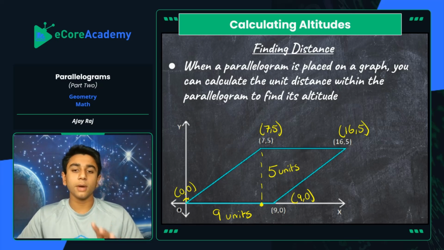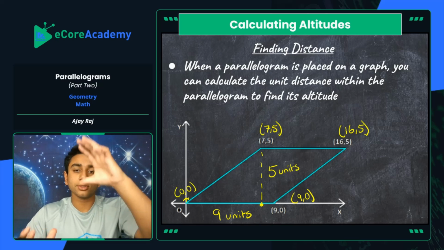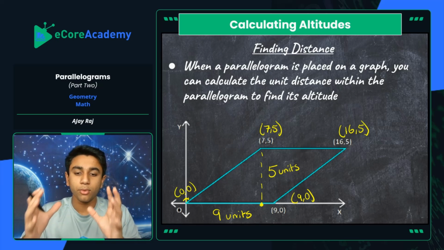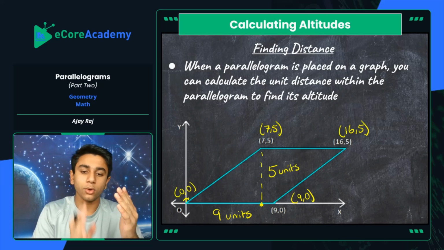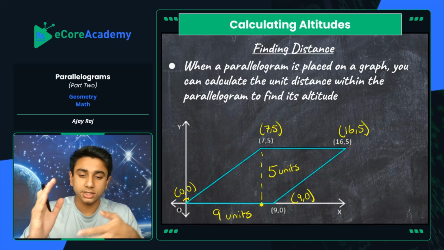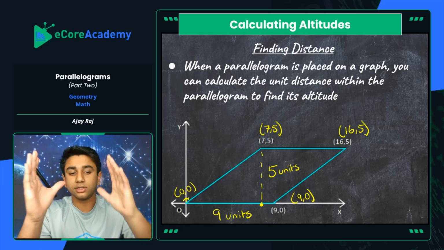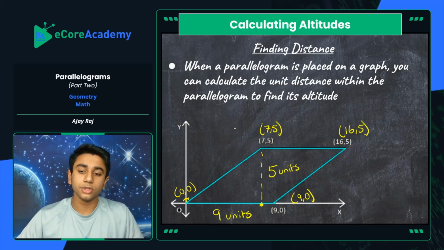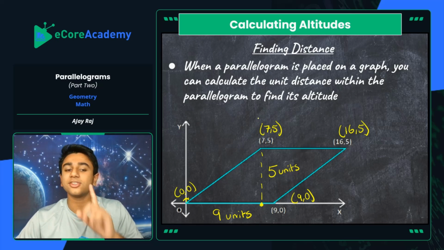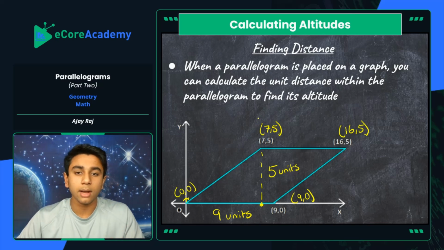Now, don't worry, you might be thinking, what if our parallelogram is on a slant and it's not pointed in a direction in which you can just calculate smooth horizontal or vertical distance? What if you have to calculate diagonal distance? What if it's on a tilt, like a 90-degree or a 45-degree rotation? Well, don't worry, I'll get into that in our next video, our extended problems with parallelograms. But I'm just going to put up the equation here for the distance formula.